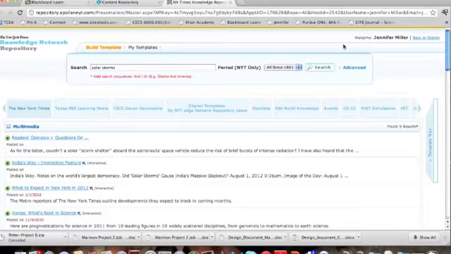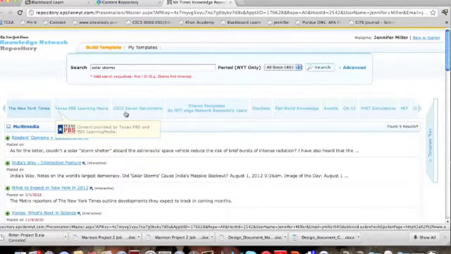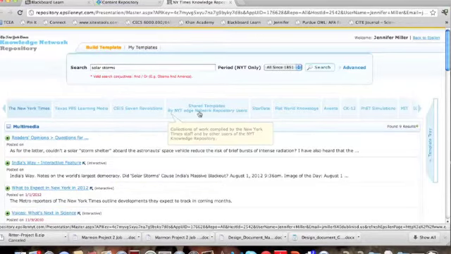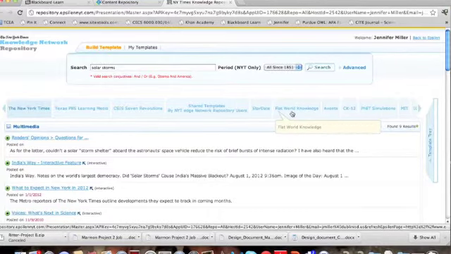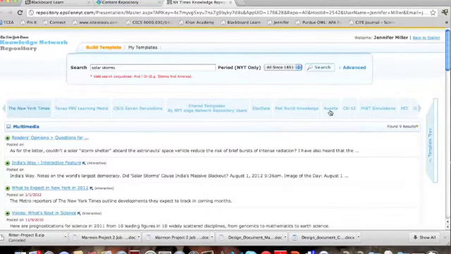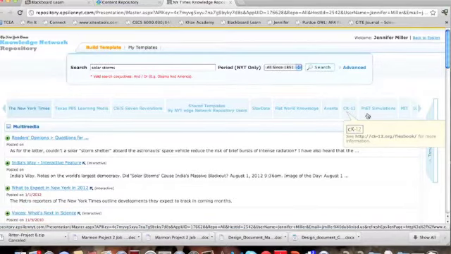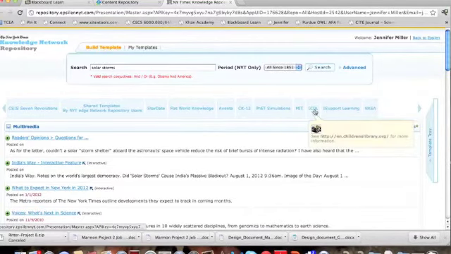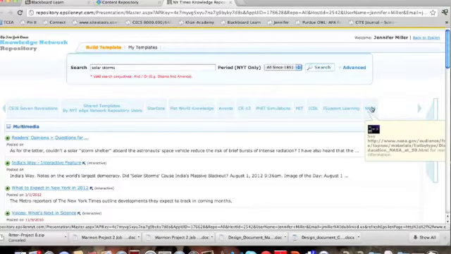After the search populates, you will then have access to other database systems within the Knowledge Network repository. These are our providers. So you'll notice we have Texas PBS Learning Media, Center for Strategic and International Studies, Stardate, Flat World Knowledge, Aventa, CK12, PHET Simulations, MIT, I Support Learning, and NASA.